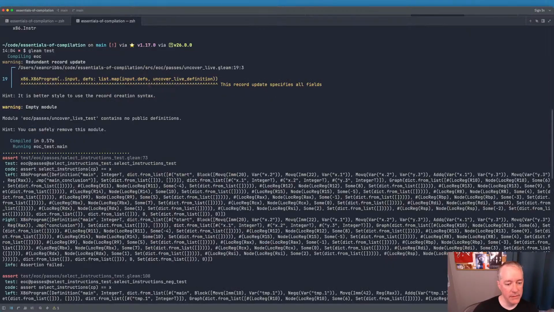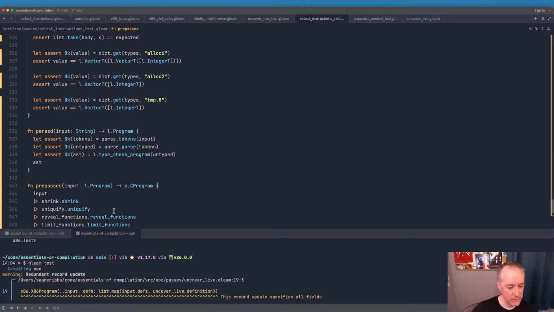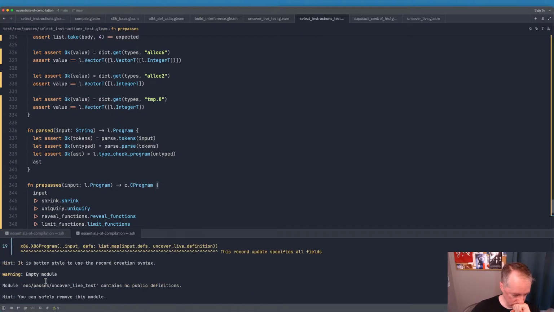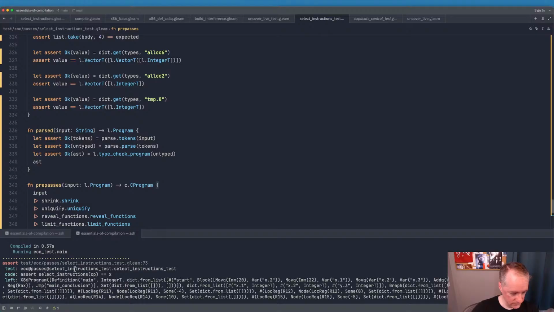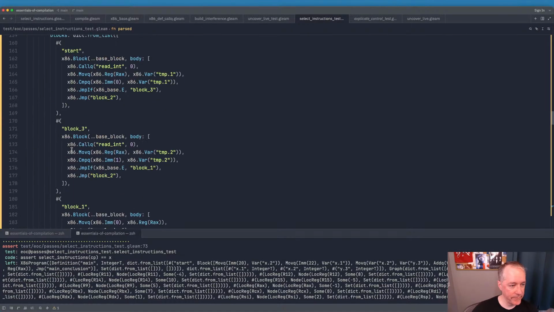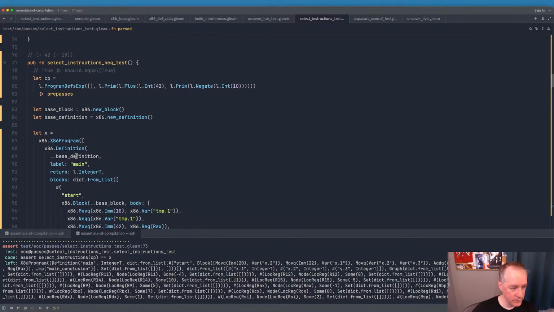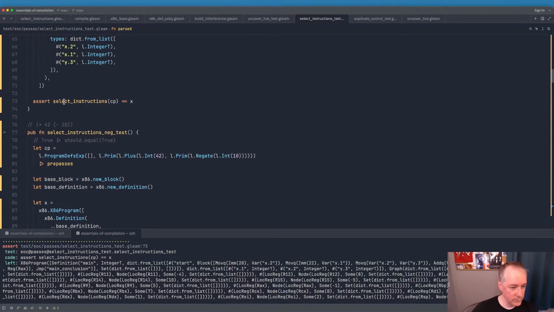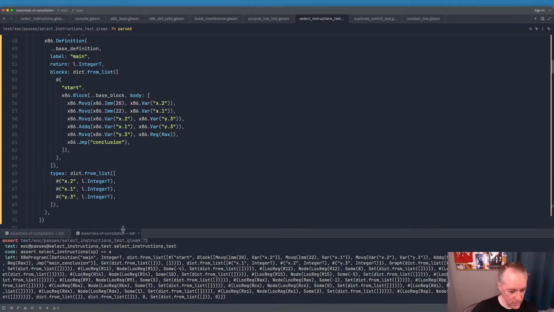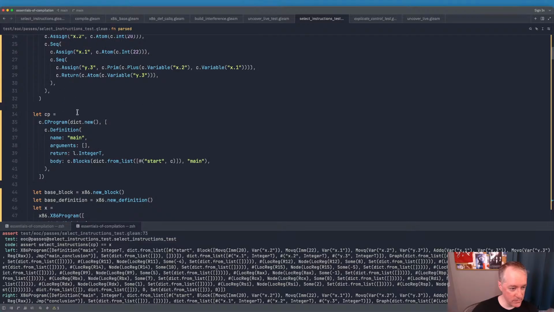But let's look at how they failed. Line 73. So this one, what did we get that was different? So here we've actually defined the C program.